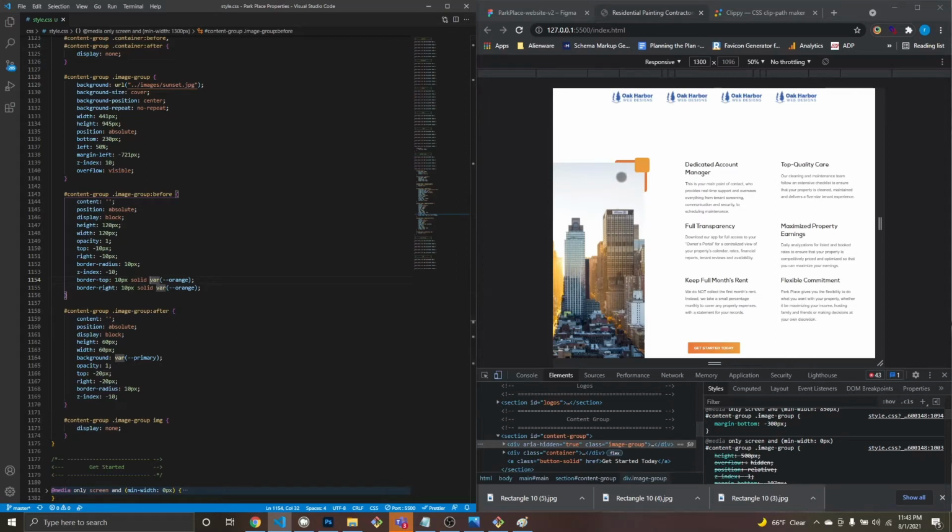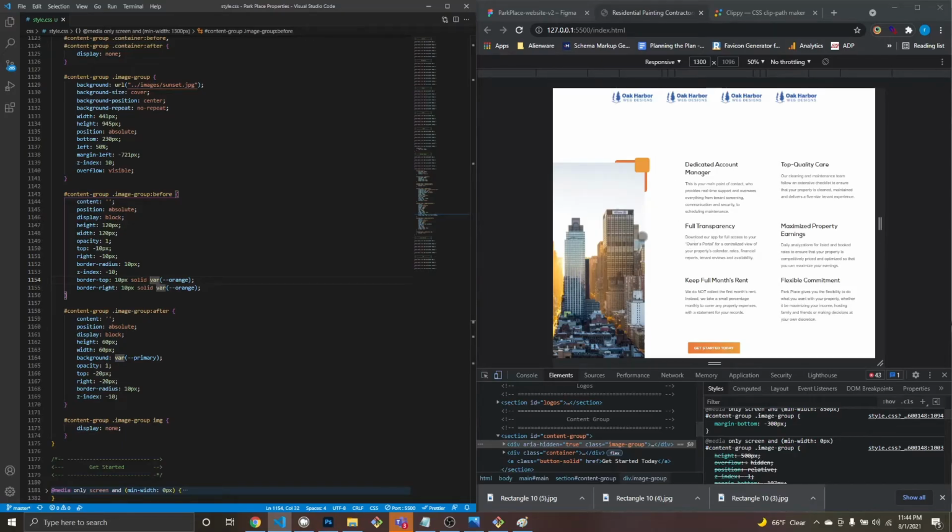Instead of trying to make it filled in, because I got the border radius already, I just created a 10 pixel border on top, 10 pixel border on the right, and I just set it 10 pixels outside the container. Voila, illusion complete.